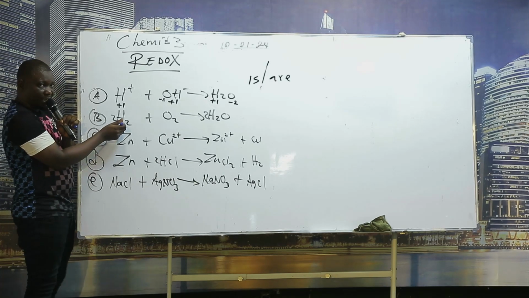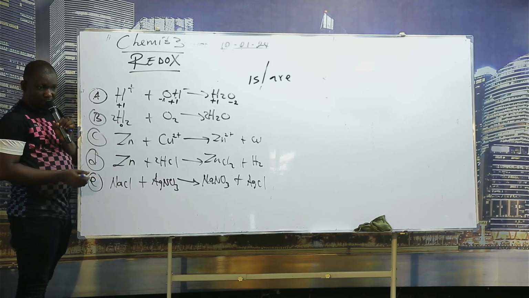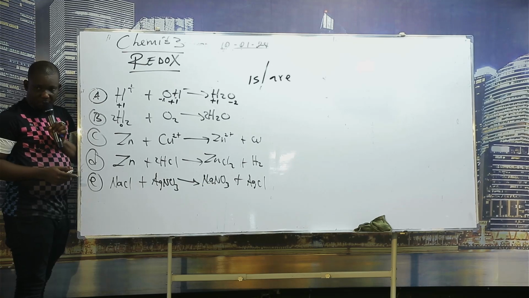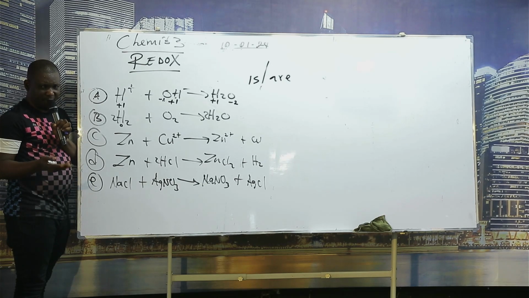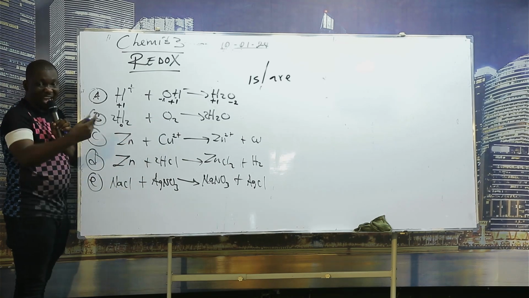What is the oxidation number of hydrogen here? 0. I think you know why it is 0. There's a rule. I'm still going to state the rule again. Those of you that were here last year, you all should know the rule. The same thing for this one, because it's not combined with another atom.